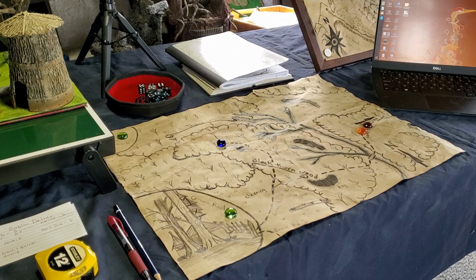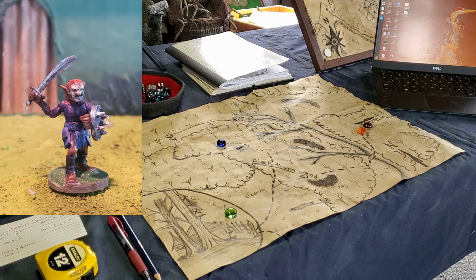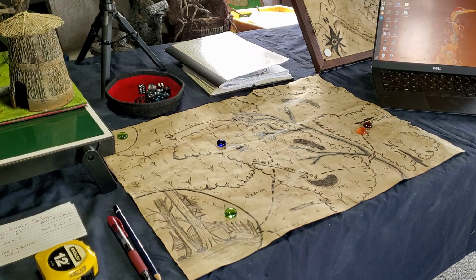We have Raza, who's our little goblin delver. We'll meet her shortly. You can also check out the previous episodes. I've given information about her and her character creation all the way in episode 1. So I won't be giving too much detail about them. We're just going to try and develop the two main characters with this video.